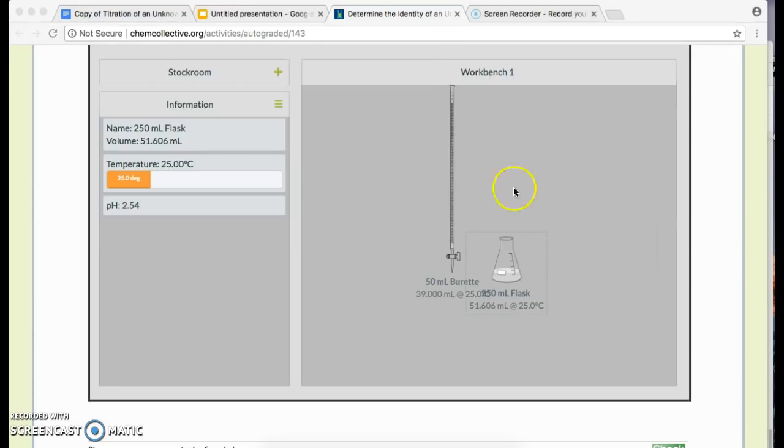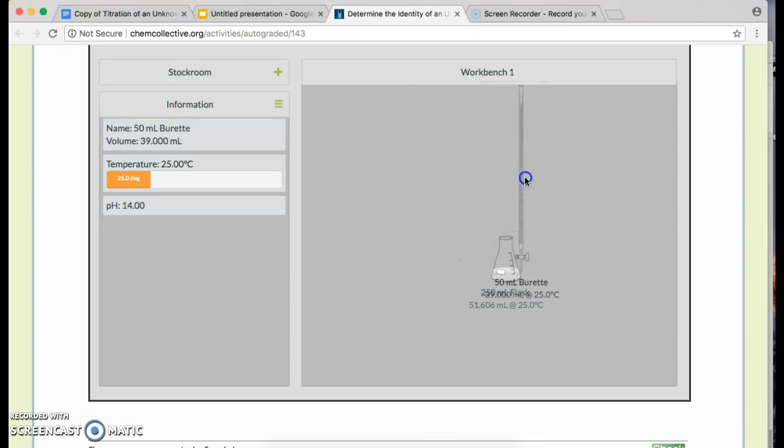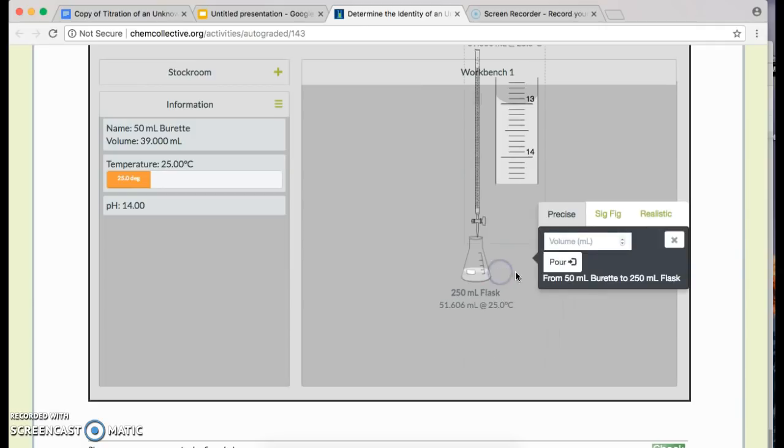So I have set up the acid solution again. I have my acid, 50 milliliters of water, and phenolphthalein in here. I'm ready to start my titration. I'm going to grab my burette and drag it on top and start adding. Okay, so just to recap, last time I added 6 milliliters and that was too far.